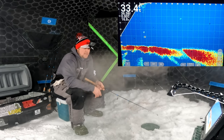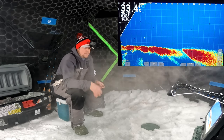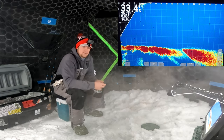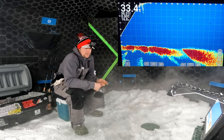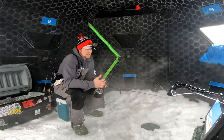You gotta think too, in the shallow water you don't have as much room to work them up through the water, right? So you gotta keep your bait moving, but a little bit more stationary. You're not able to reel them up and get them to chase as far because I'm only in 30 feet of water. I don't got the real estate to work 60 feet up through the water. I only got maybe 20 feet of water to work up through. I hope that this steam isn't too bad on the camera because it is pretty thick in here.